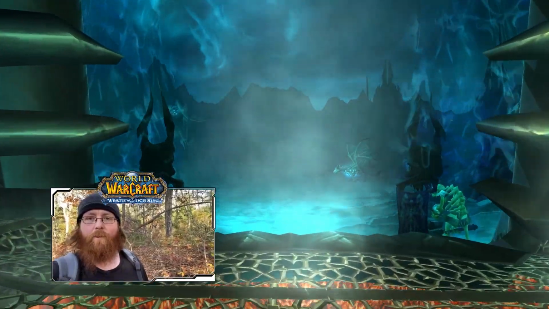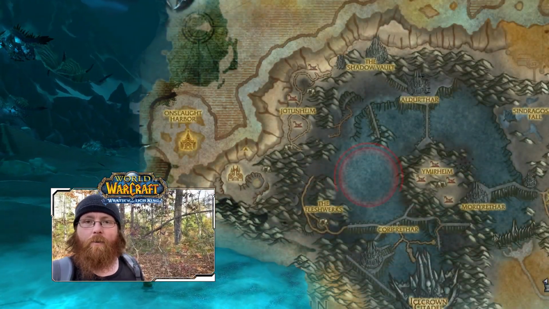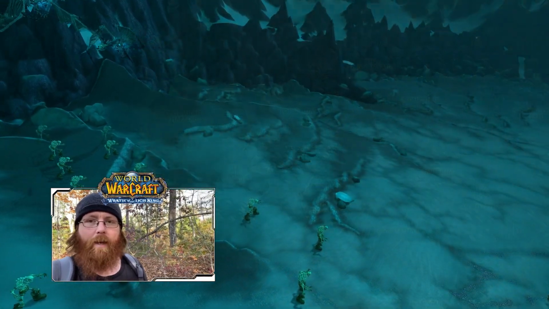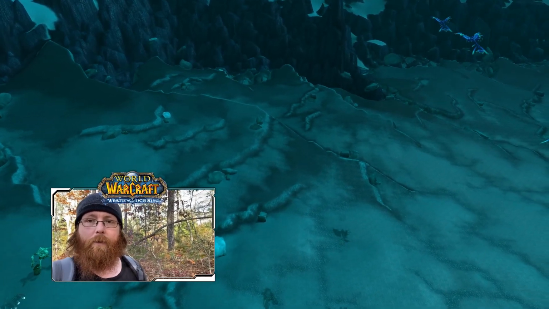And the last spot to mention in Icecrown is right in the middle. There's dozens of packs of converted heroes that are in packs of 7, and each pack of 7 has a banner bearer that's a caster. So I like to get rid of the caster first, and then AoE the 7-pack down.